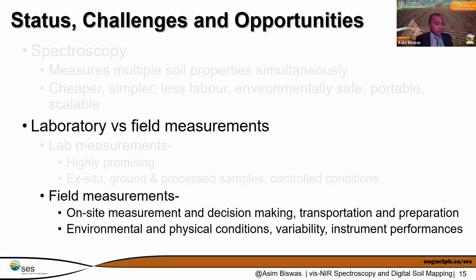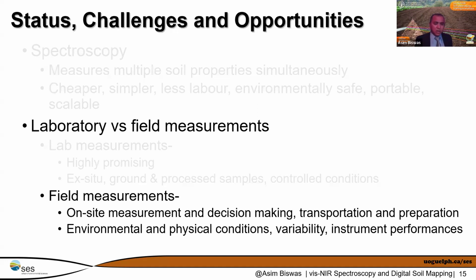I could be looking at a completely different object. The same way, when we are looking at the soil in a lab condition versus field condition, in a field condition, you can have a lot of environmental impact on the physical condition. Environmental impact means how much soil moisture is there, how dry or how wet it is, how much of a light condition. But again, you can control the light condition, but the physical condition of the soil as well, such as surface roughness, you can think about how compacted the soil material is. So many different physical and environmental conditions can impact your field measurement.